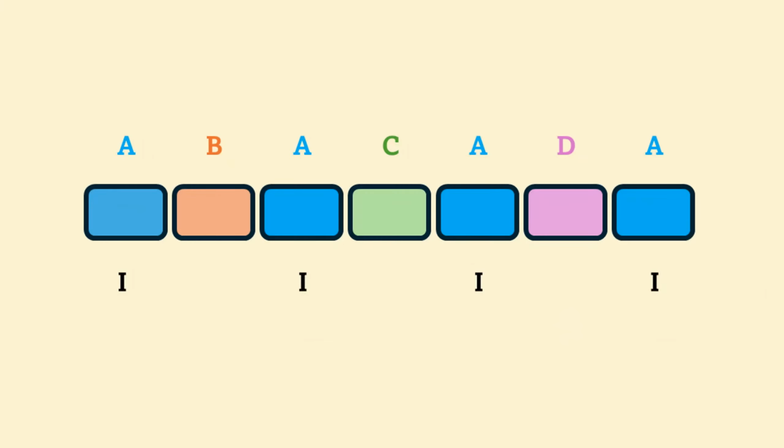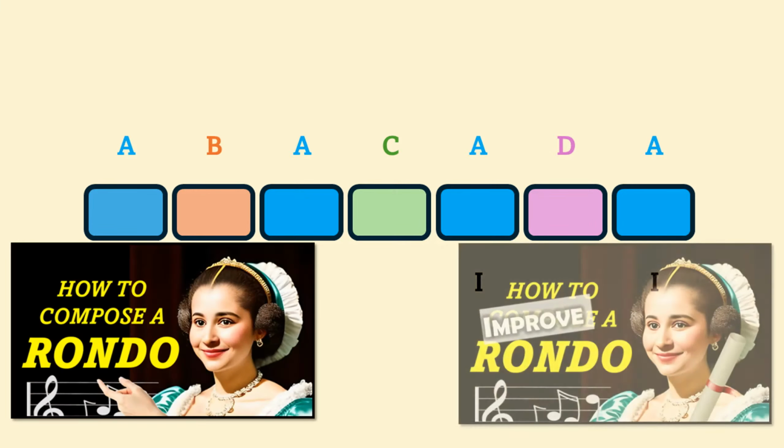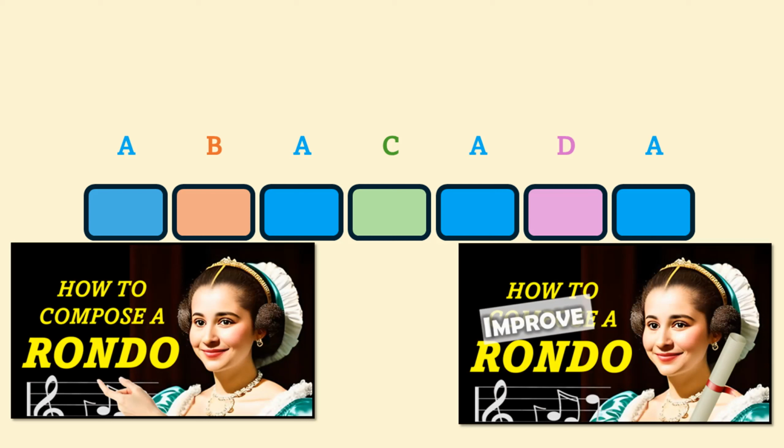As a quick reminder, a rondo is a musical form essentially built by the alternation between a rondo theme or refrain and contrasting sections known as episodes. The nature and number of such sections is variable, as I already explained in my two previous videos on the topic, which I strongly recommend you watch before proceeding forward, especially if you are unfamiliar with the structure of a rondo or concepts such as sonata rondo form, transition or retransition.